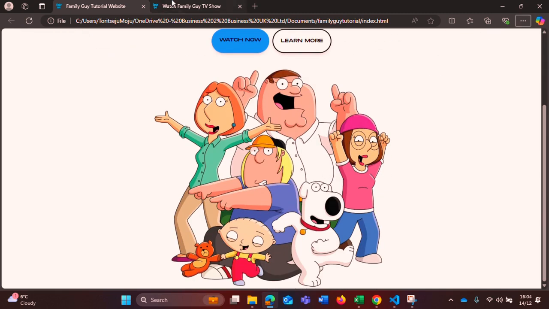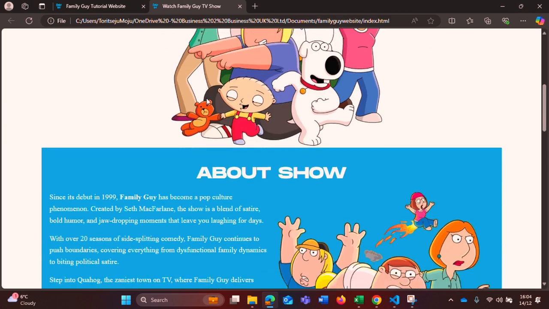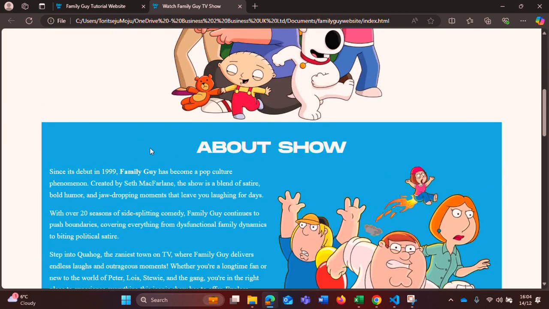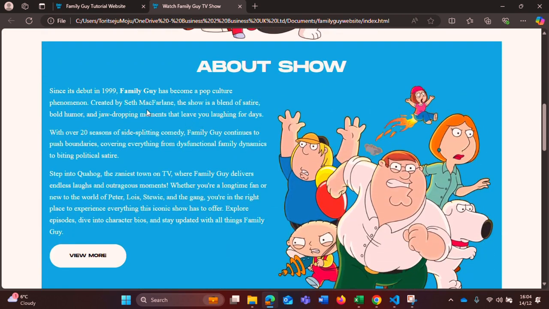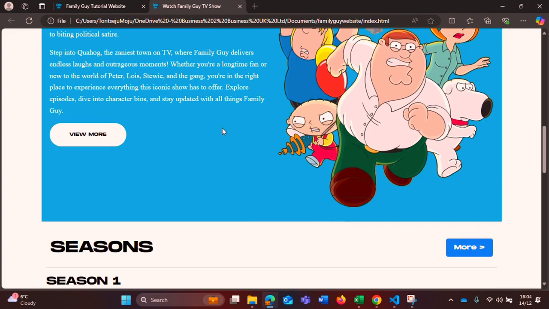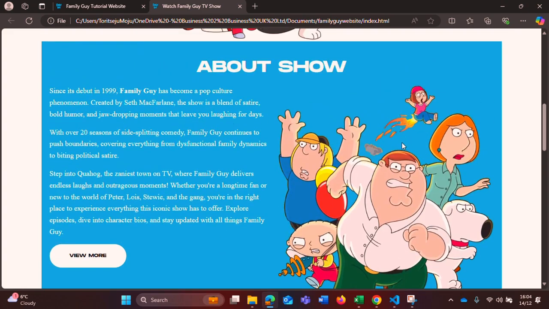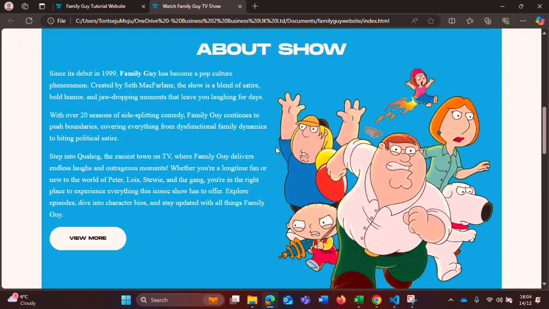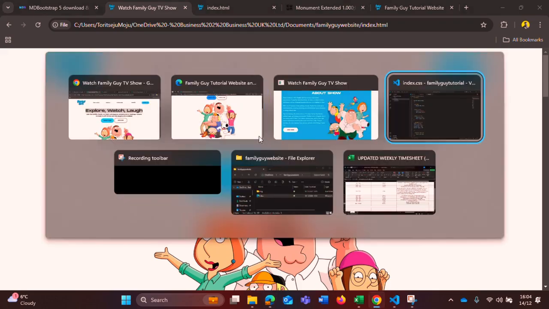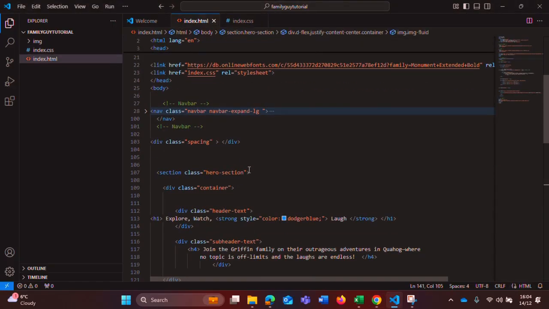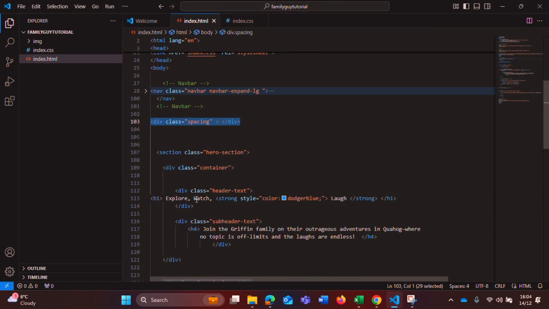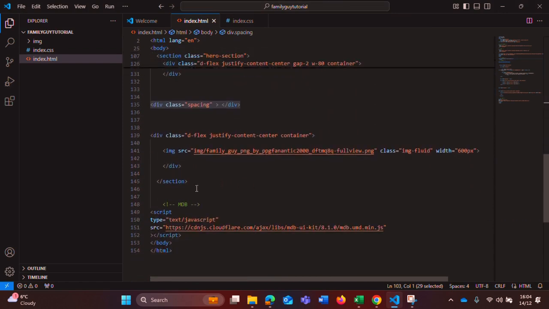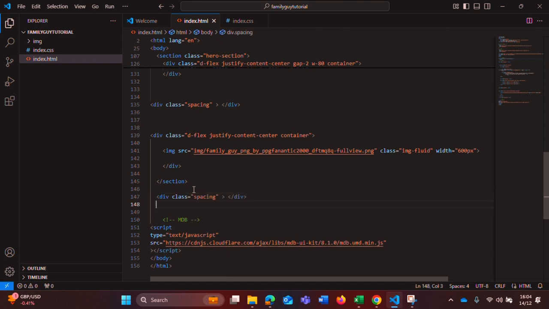So the next thing is to work on the next section here, and that is this. We have what they call rows and columns. As you can see, this is a row and this is a column. So in order to do that, I'm going to come here. Remember to always carry that spacing tag. I'm always doing that just to give it that space, so you don't have to be calling it every time. So next section, space tag.